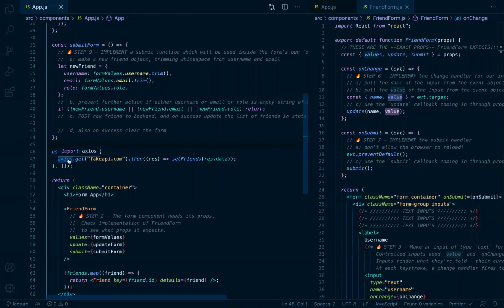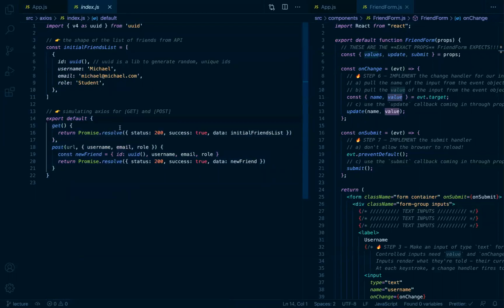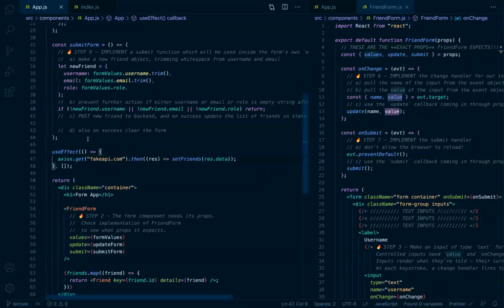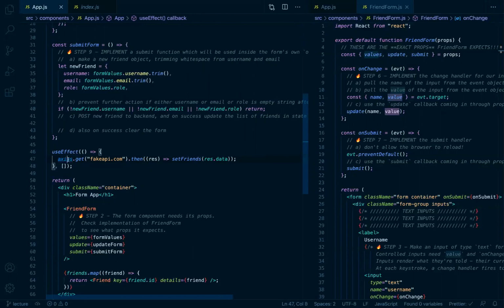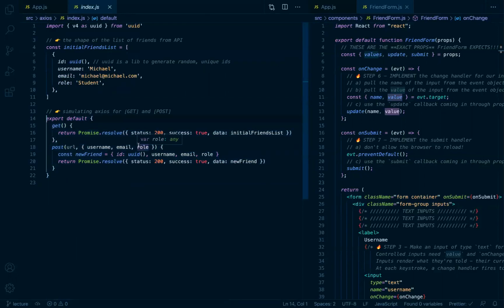Well, in which case, I think it might just be worth having a look at our code. So I don't know if you could just see what I did there. I hovered over the Axios. I'm on a Mac. It'll be maybe Control or something on Windows. And you can just jump straight into using VS Code's built-in thing. You can just jump straight into it.